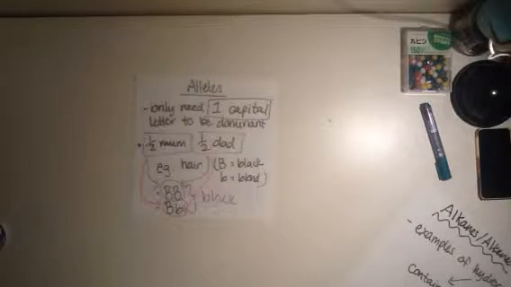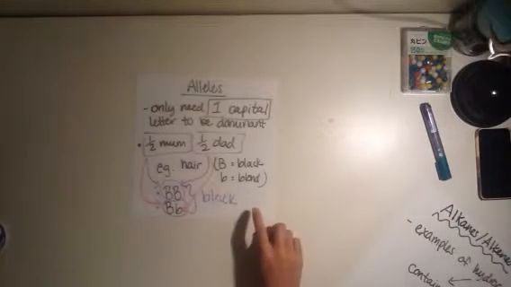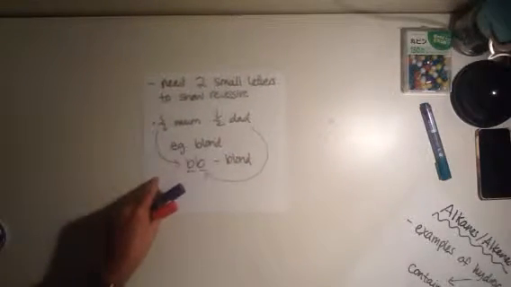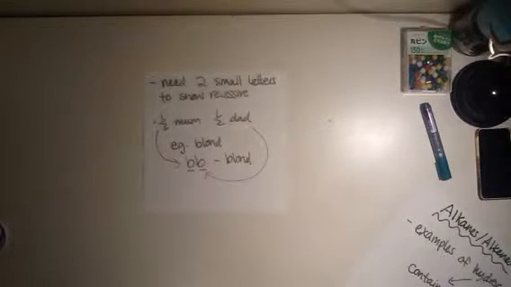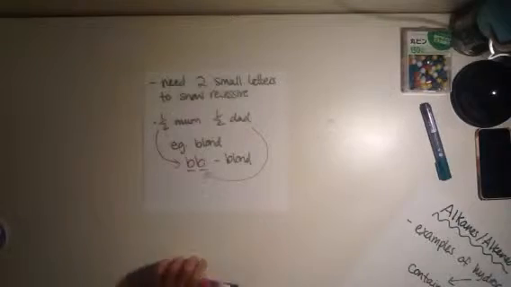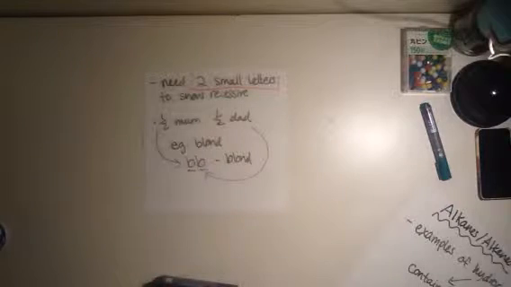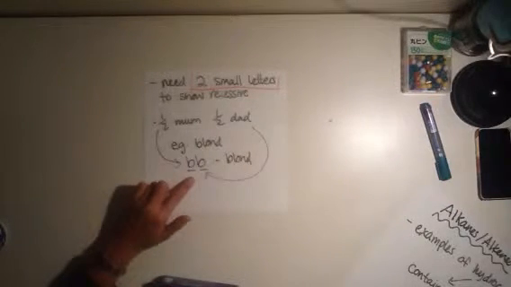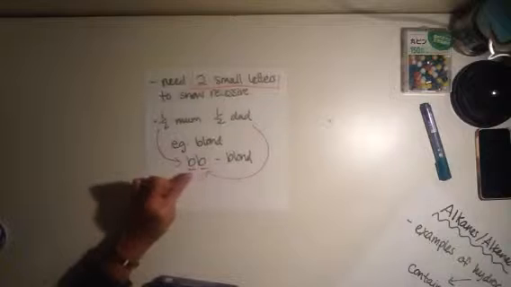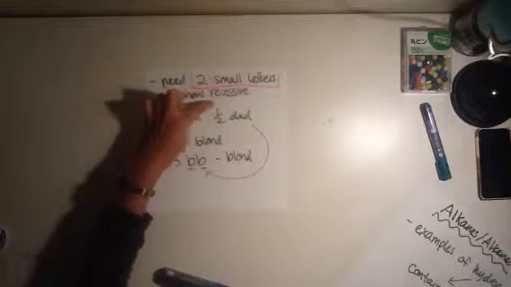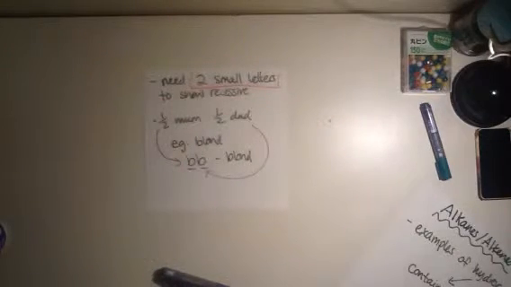Now this isn't the same for recessive genes. Because recessive is the lowercase letter, you need to have two small letters, or two lowercase letters, to show recessive. So again, because you get half from mom and half from dad, it's always represented with two letters. So for example, if you get lowercase b from mom and lowercase b from dad, two small b's together will give you blonde. The only way to get recessive is to have two small letters. But for dominant, you only need to have one.